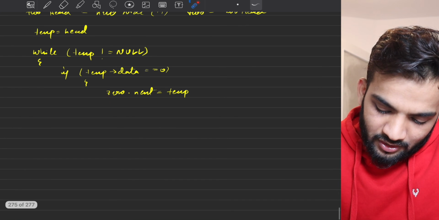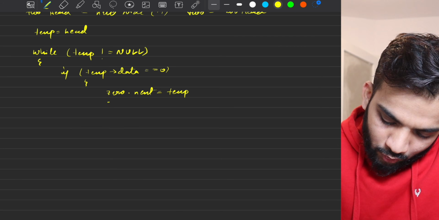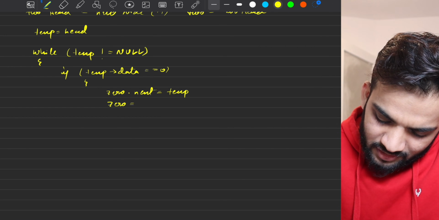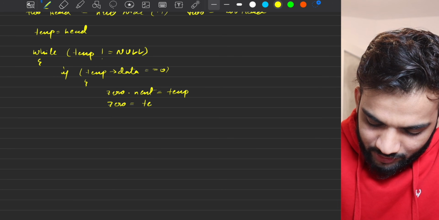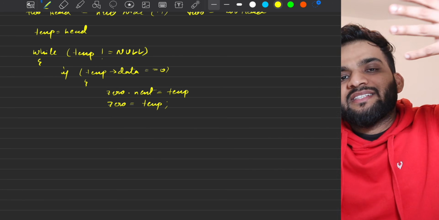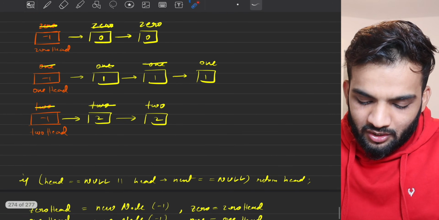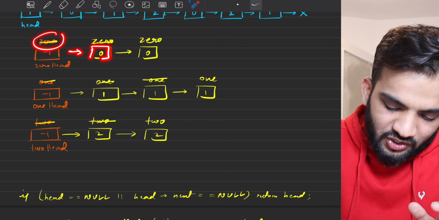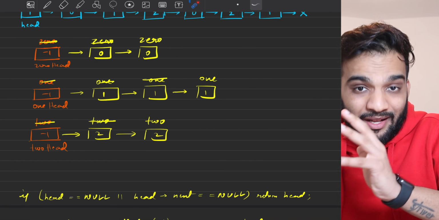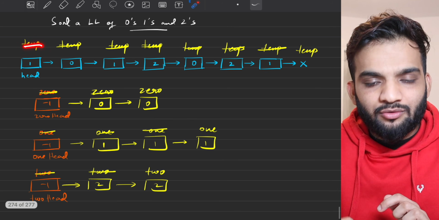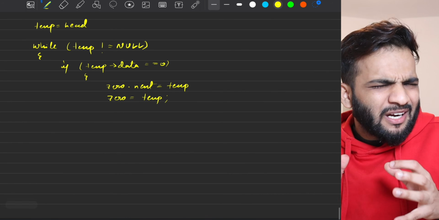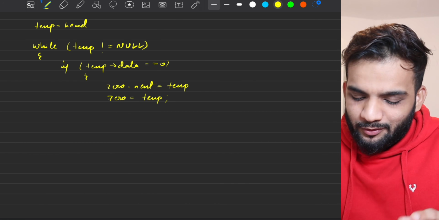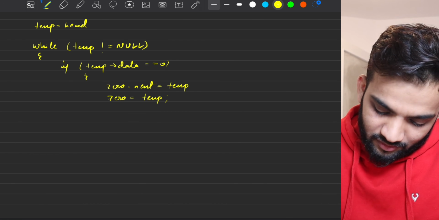Once you've done this, you will say 0, can you now go to the next? 0, can you go to 0's next, which is basically temporary? So you can straight away say 0, can you go to temporary? You basically moved the 0. What you did was, you connected, then you took the 0 and you took it ahead. Once you have done this, the temporary, if you remember, it moved ahead. So let's move the temporary. Temporary will always move. Maybe we can do it afterwards, as a common step, we can.